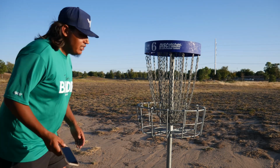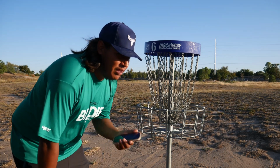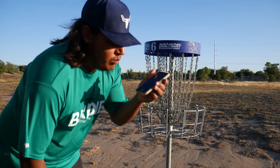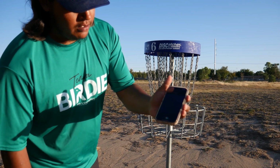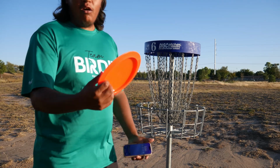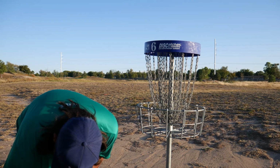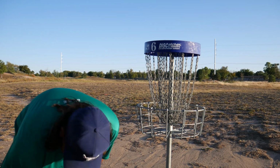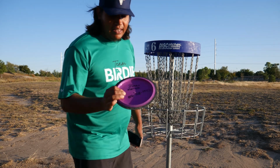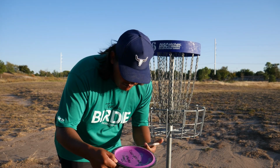Whew. A nice little distance putt right here. If we get our putter, I'll be so happy, or even like a 4 or 5 speed. Hey Siri, can you give me a random number between 2 and 12? It's 11. 11 speed. Don't believe I have that. Actually, I do. No, we don't. That is an enforcer. That is a 12 speed. So we're going to be going down 1 from 11. So we're going to go with 10 speed, which is kind of like an 11 speed. Going to be going with the trail, I believe.